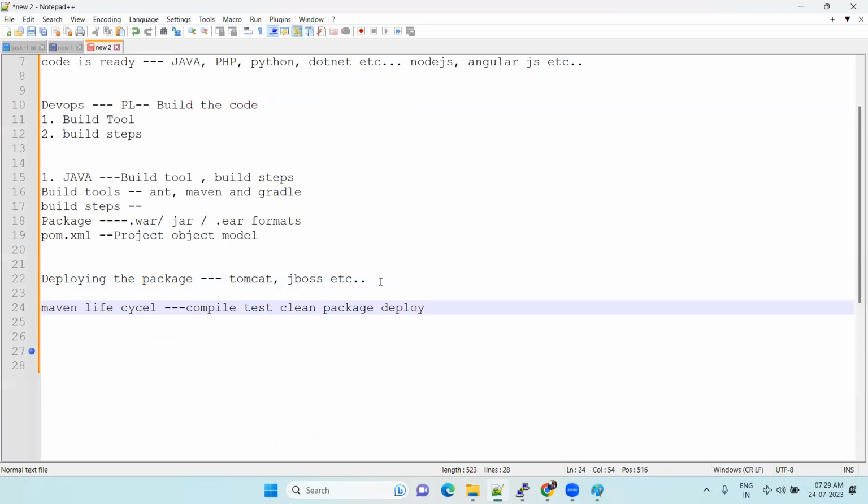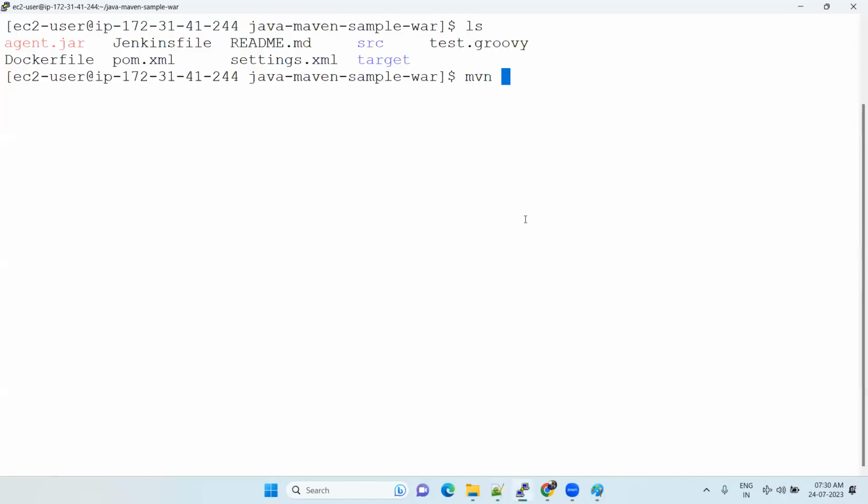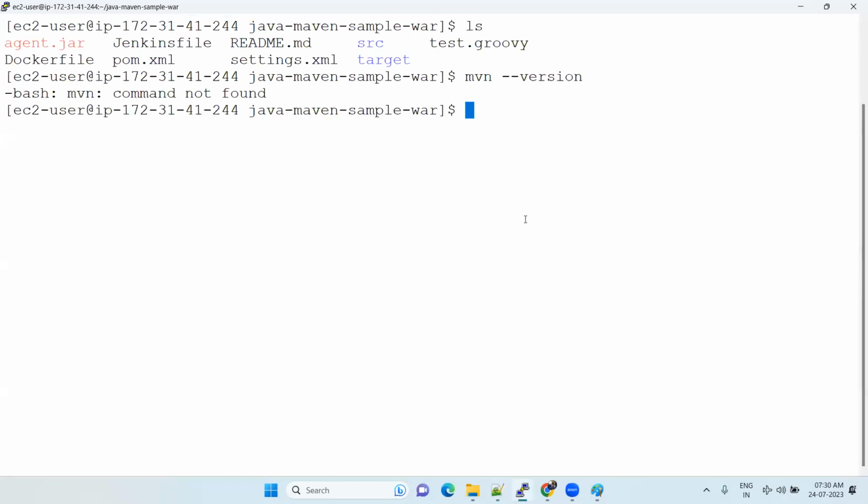Wherever there is a pom.xml, it is a Maven based project, and we can build it using these steps. First of all, we will check whether Maven is installed or not. If it is not installed, we will install Maven.